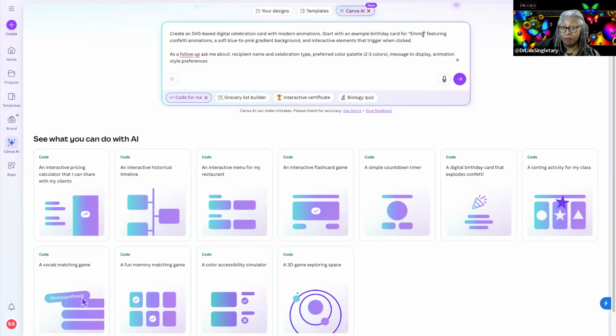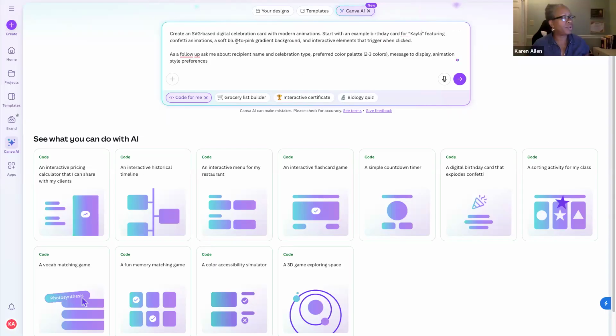But here's what I did when I did Sarita's. I switched out Emma's name. I didn't go through that second iteration. I just put everything I wanted in the first prompt. Right. Okay. Let's do that. So it was not an example card, it was just the card I wanted.